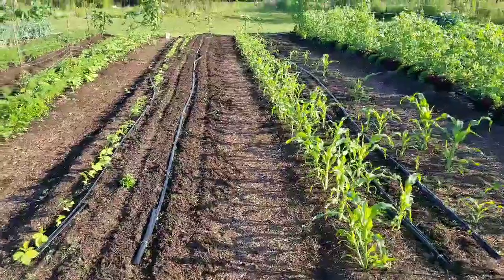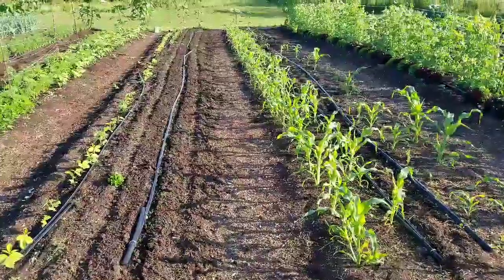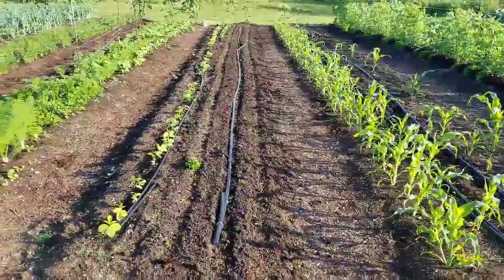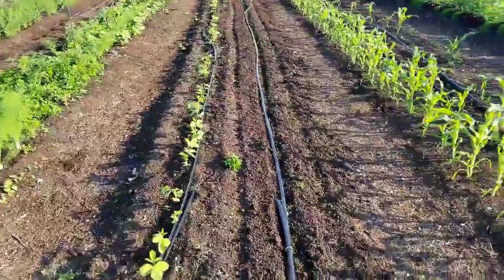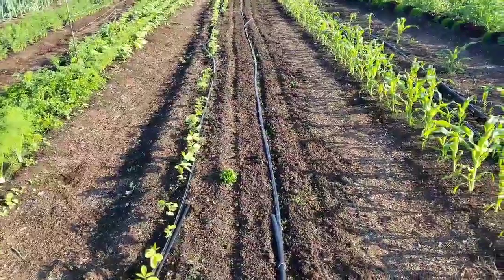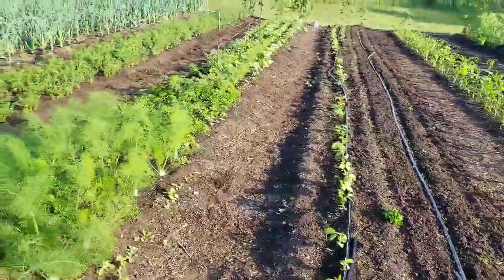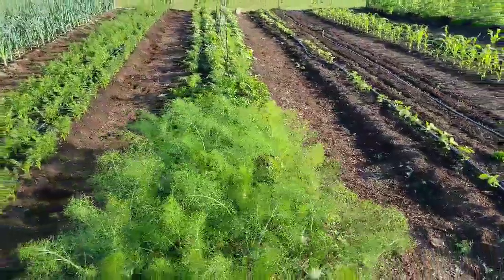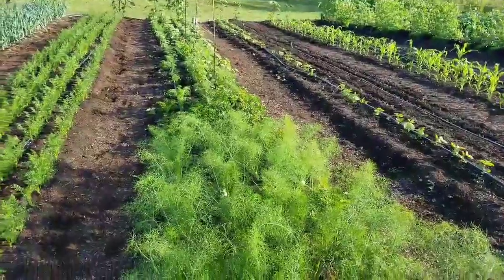Both of these rows were lettuce, like 500 heads of lettuce each, and I've already harvested them and then replanted the corn after that in the second succession. And then this is, I think, carrots and edamame. Then this one was also all lettuce, so another 500 heads, so I've been through 1,500 so far this season.